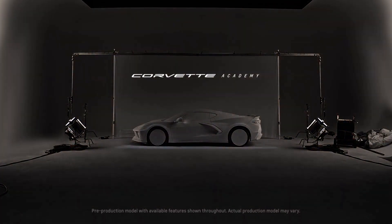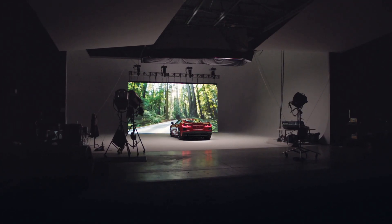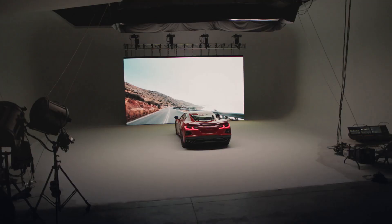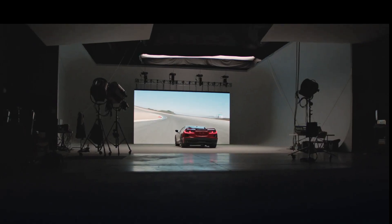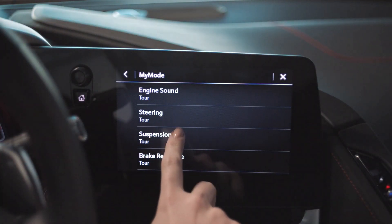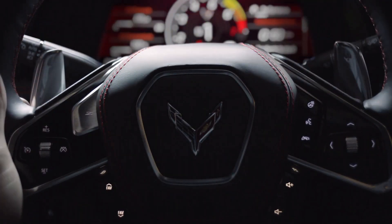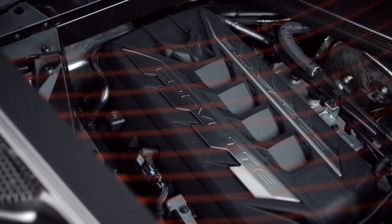So last night we got to see this car finally after two-plus years of anticipation. We finally get to see it in the flesh and while it looks amazing, it wasn't anything we haven't already seen. Chaz Cron nailed it with his renderings — the car literally looked exactly like them. When it pulled out in torch red on the main stage, it is a fantastic looking car, and it's only going to get better with the Z06 and ZR1 variants coming later. The rumored specs for the Stingray largely came true, so odds are good the Z06 and ZR1 information is also pretty accurate. The car really takes the Corvette into supercar territory with some great new features.